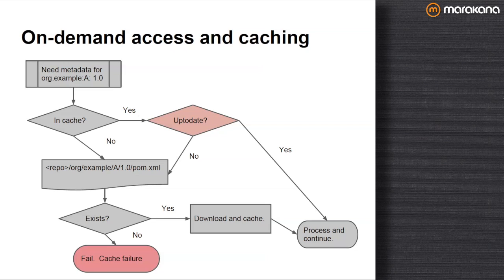So if it's not up to date or it's not in the cache or whatever, then I have to actually try and get it from a repository. And so I'll check a repository. If it exists, then I'll download it and cache it, and then carry on, process the next set of dependencies. If it's not in that repository, check the next one, and so forth. And so these remote accesses are kind of what can make it slow. You can mitigate this a little bit with asynchronous downloads and such, but it's still a problem. And then if it doesn't exist, Maven 3 will actually cache this failure, and you can kind of see where that might go wrong, because if it caches failure, well, what if somebody makes it exist later? Well, how do I know that it exists later? This is a problem with the on-demand access model.